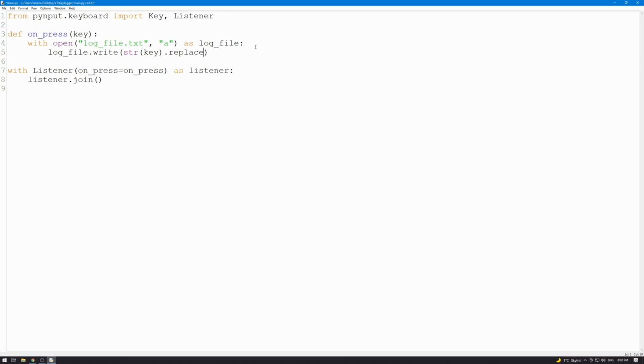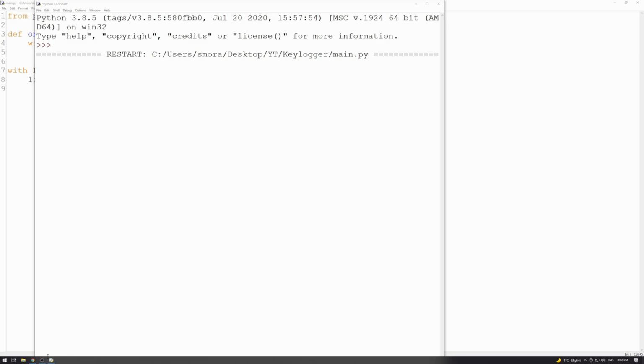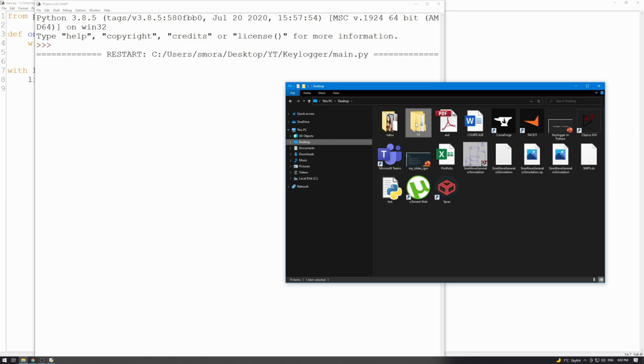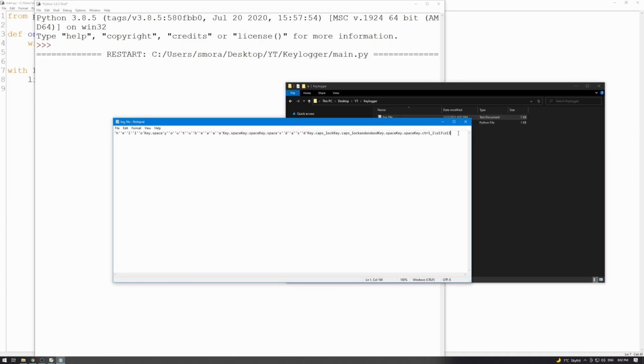So dot replace will replace our quotation marks with a blank space. What it will allow us to do is, when we open our file, we can see that now it's without the quotation marks, which is pretty neat.